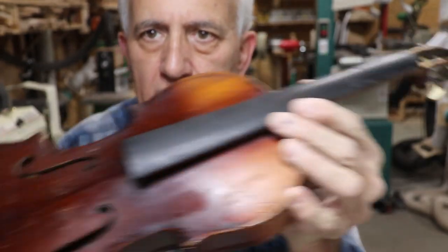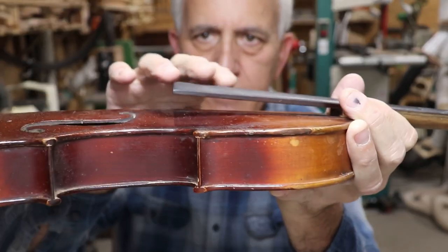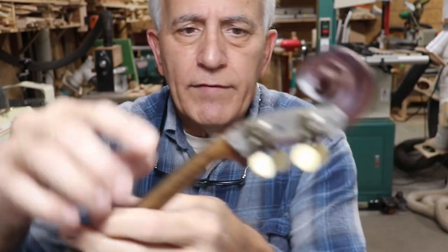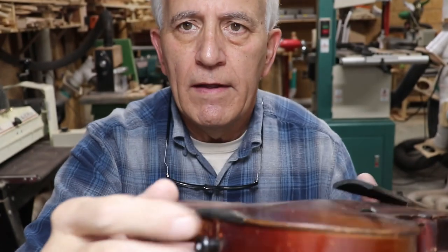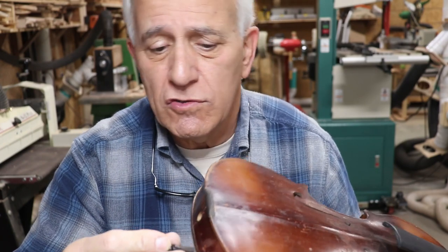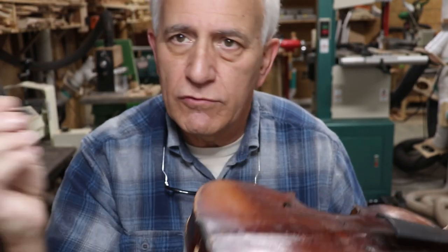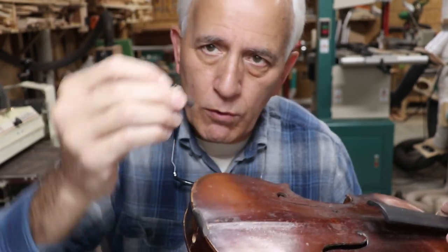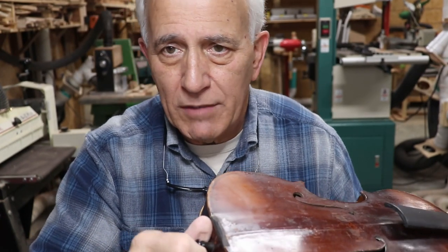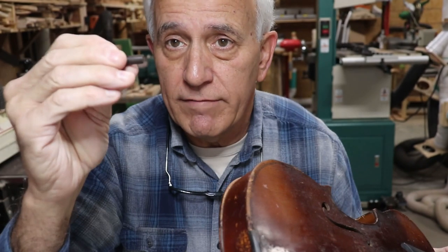The bridge that's in the case is going to be too low because I have this up at a good angle — seven-eighths of an inch — so that gives you a lot of down pressure. I'm going to make a new bridge and a new nut. The end pin that came with it is too loose of a fit and it's very short. I prefer a longer end pin so there's not much chance it'll work its way out. Last time I fitted one of these I showed a long process of shaving the pin down, and many comments said I should be using a reamer.